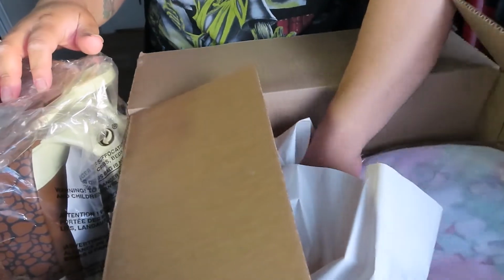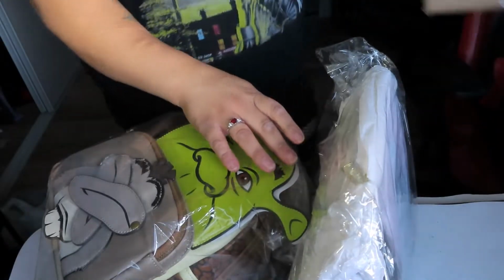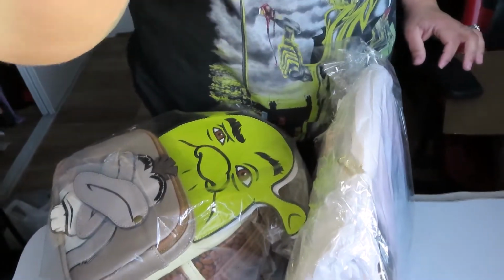I got another one because it was on sale. Okay, I know I look a little like Garth from Wayne's World, but just, I'm sorry.